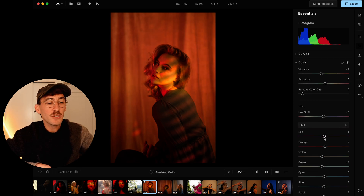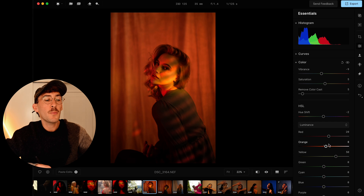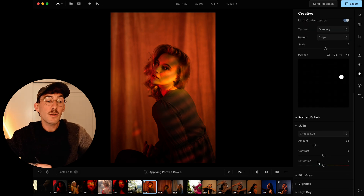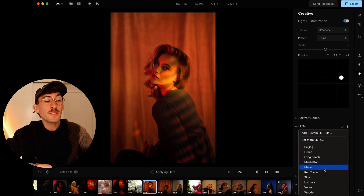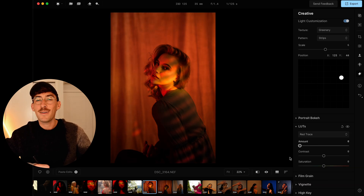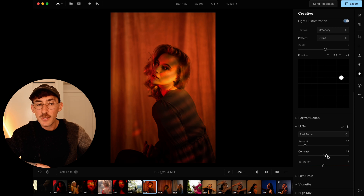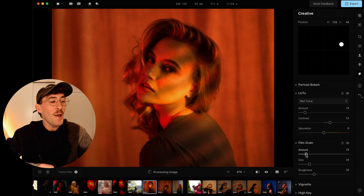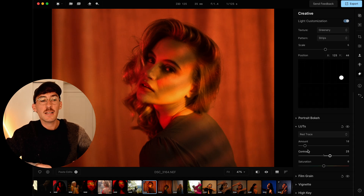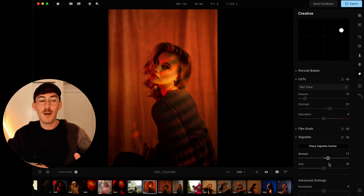As I'm working on the studio lighting, I'm always jumping back to the basic adjustments because we're introducing different lights and color, which changes the overall photo. It's super important to me that when I'm editing, the colors — especially when working with warmer tones like this — are exactly how I like them. We also have LUT presets to change up the color grading of the photo, and we can be in full control of the strength, and even the amount of grain and vignette. The more control a program gives you, the better your edit will turn out. When I was starting out I wondered why people would add grain — isn't that something we're all trying to avoid? But especially when layering on something that isn't really there like this light, it's more convincing to the eye and adds an organic feel.